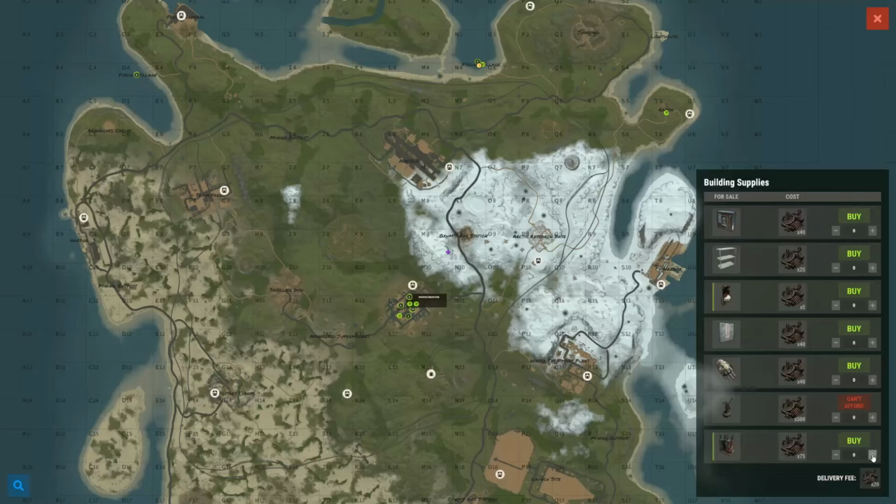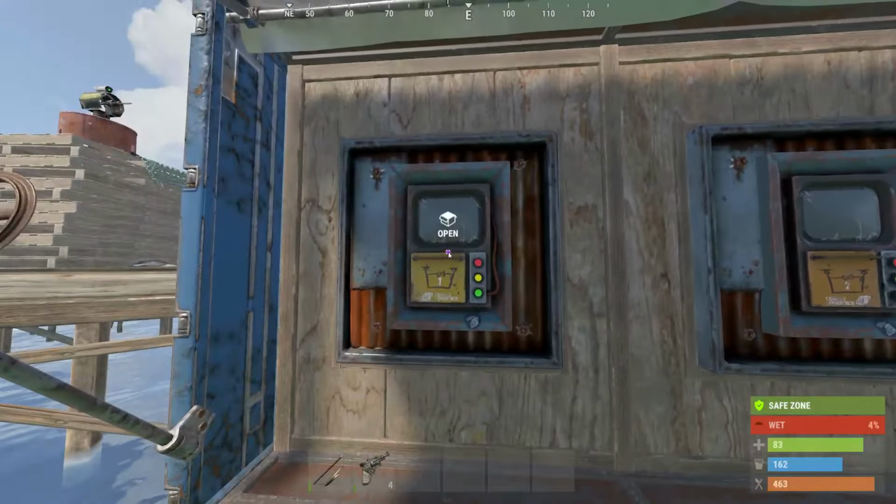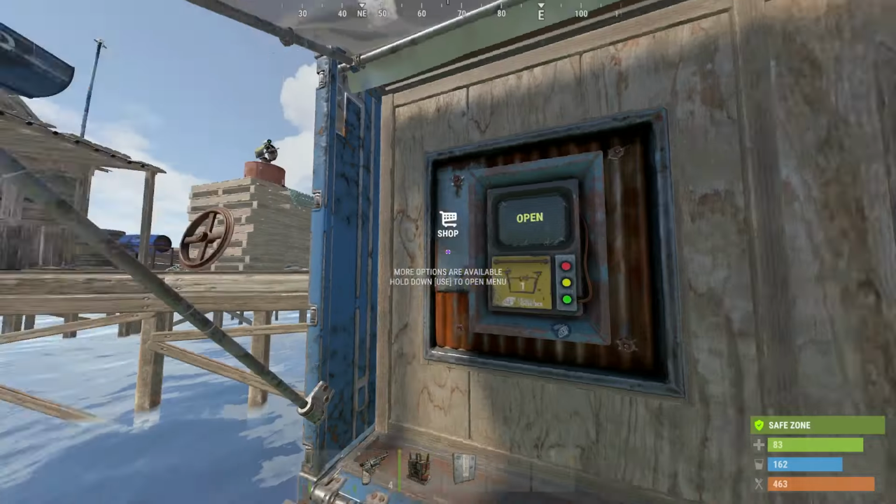Later on, since the small battery was no longer enough to power my farm, I decided it was time to go to the fishing village and buy a large battery through the drone. I also bought a locker to store all the clothes and kits.